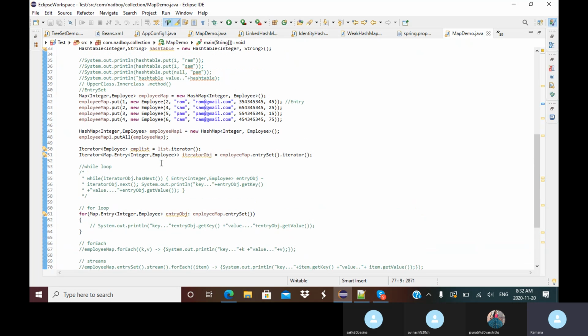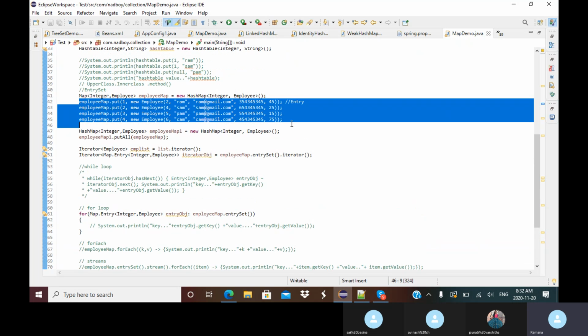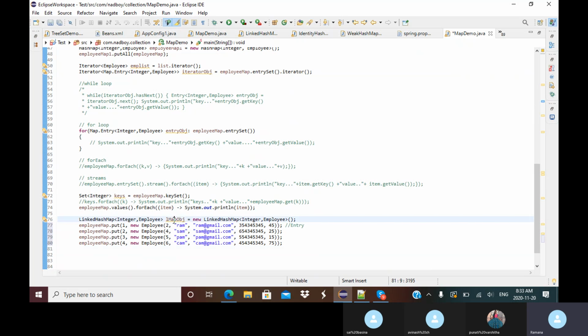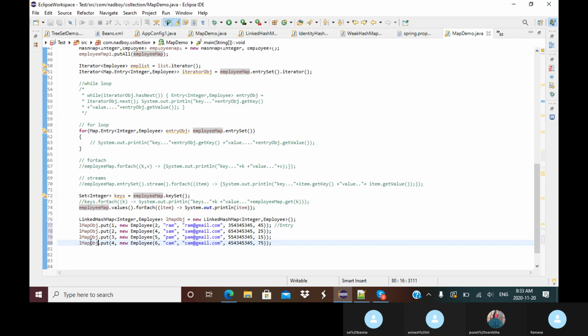Like, I'll add a couple of objects to this. Okay, so I have added, and the next process is the same.